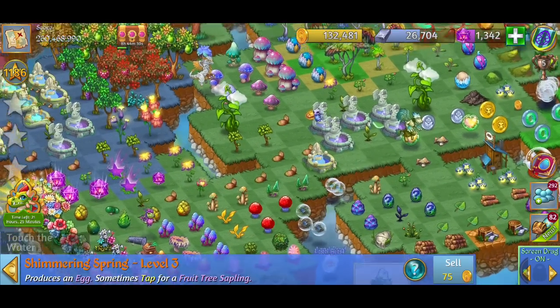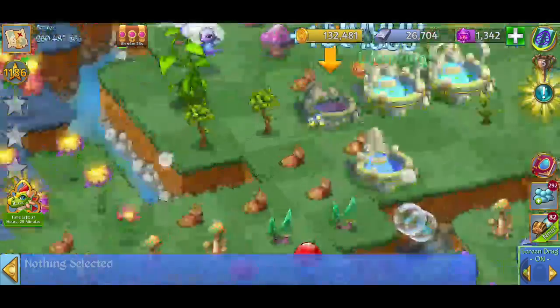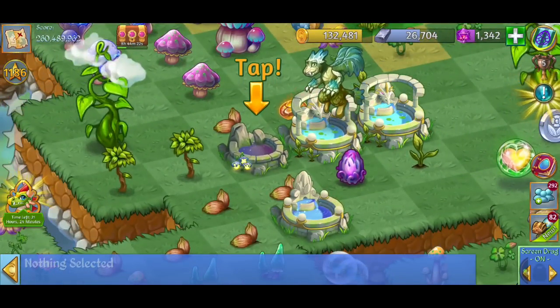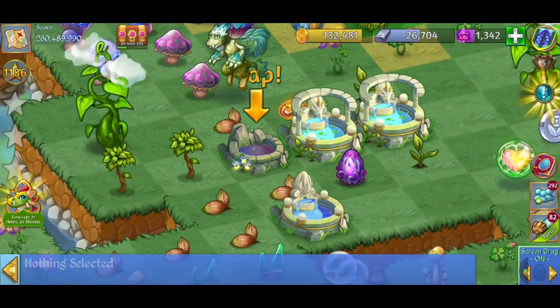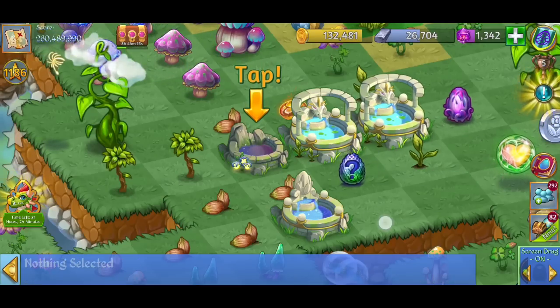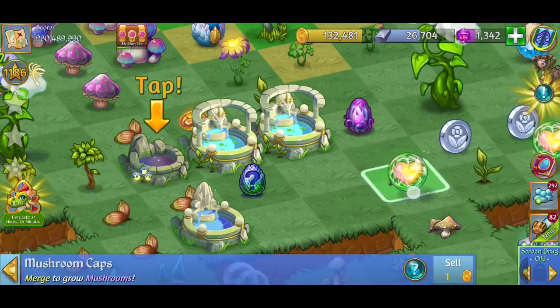And I'm also going to merge these 5 level 3 Shimmering Springs. Oh my god, we finally got it. The Secret Fountain. Yes! Patang! I've been wanting this for so long. Oh my gosh, we finally got it. I think I'm gonna cry. Okay, I can hold it in.